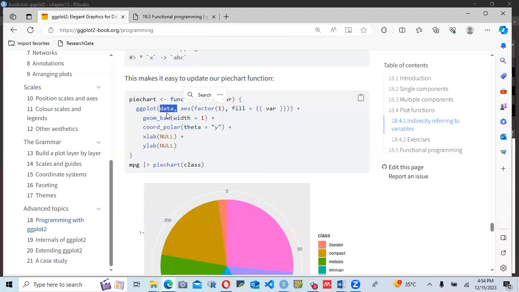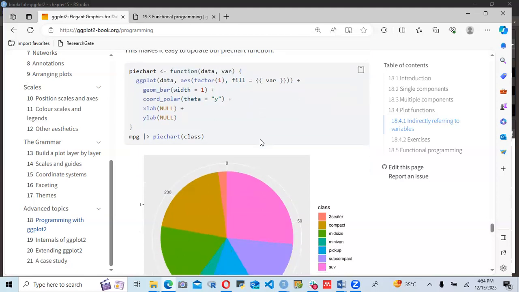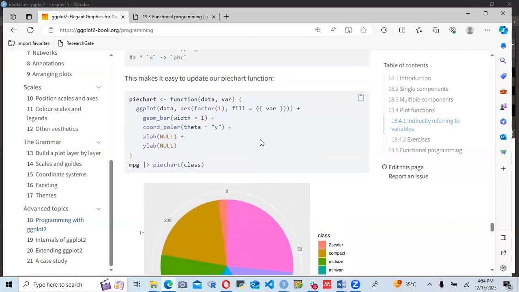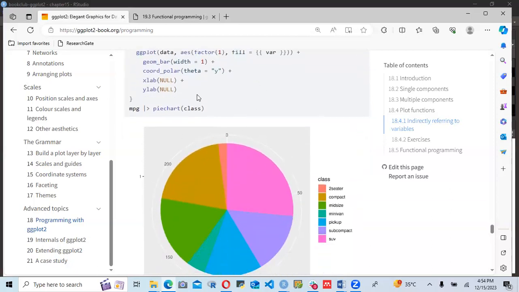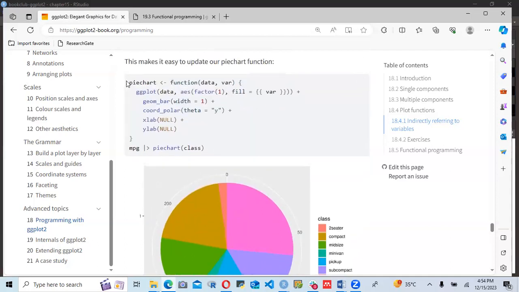But how is that different than what we usually do? Because it usually looks for the variable in the data. That's what's confusing, I guess, to me. Because what we are doing here is still the same thing. It's still the same thing, but here we are creating our own function for the pie chart separately. We are creating our own function. So we need a way to pass in our variable to that function.